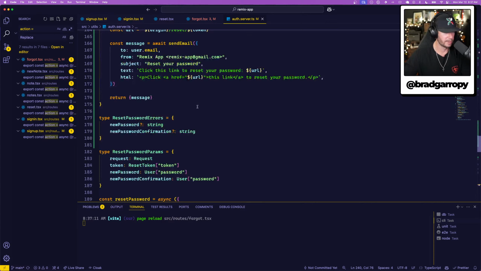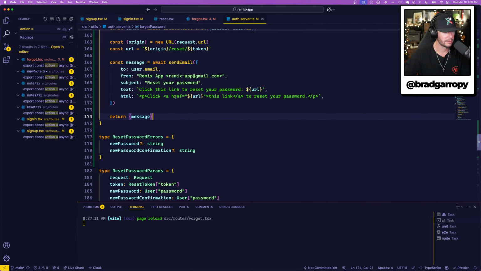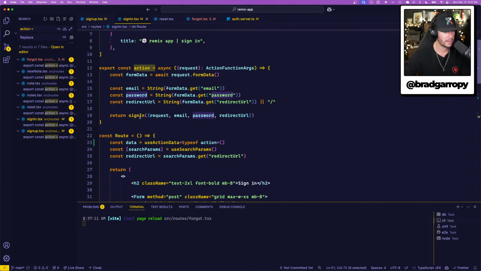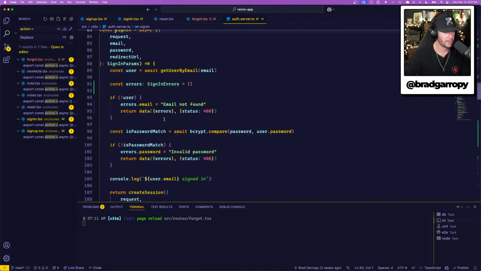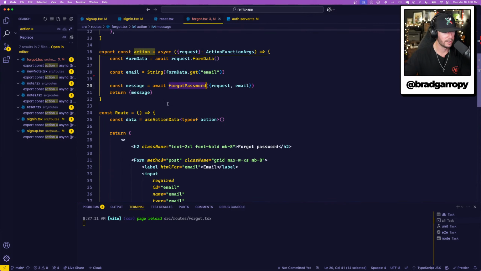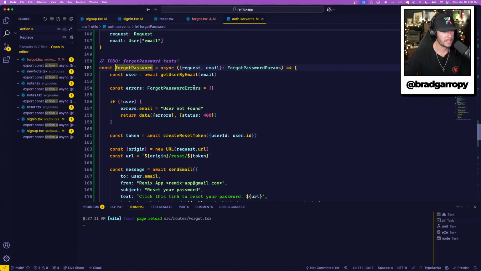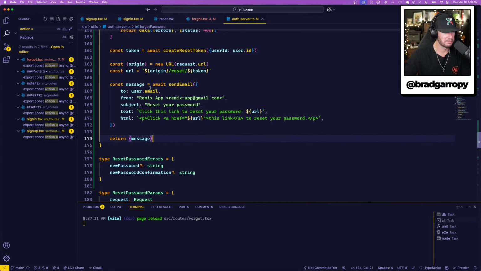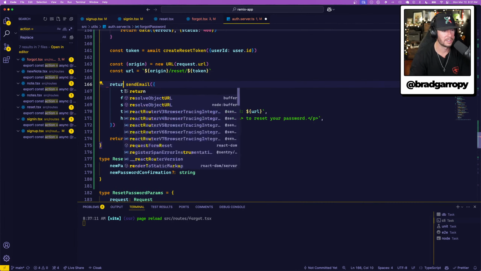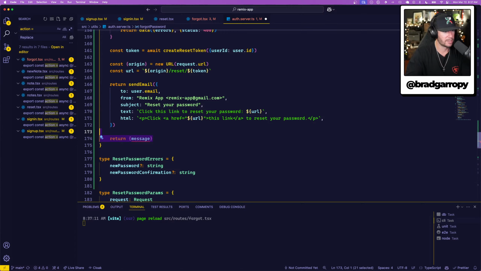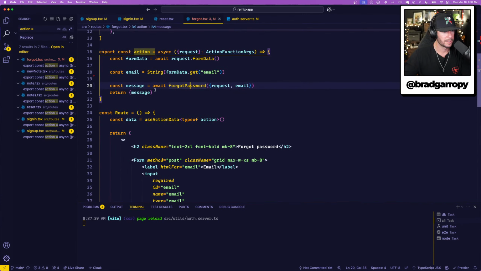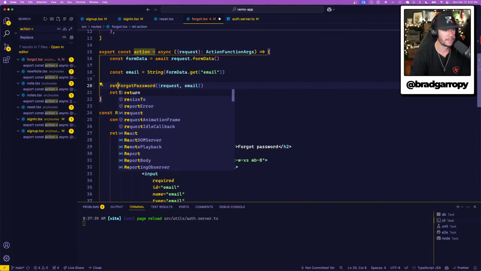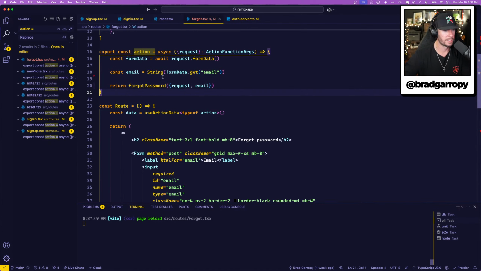And I don't even think I want to return the message. Like, just do your thing. So sign in just returns what? The promise from create session? Yeah. In this case, forgot password should just return send mail. That's terminal. It's fine. And that's it.